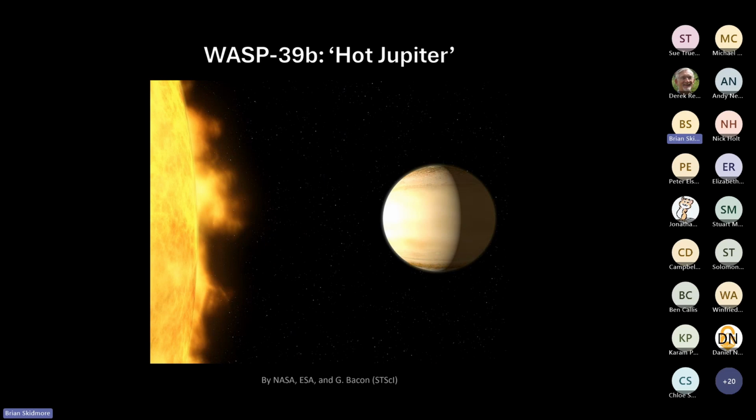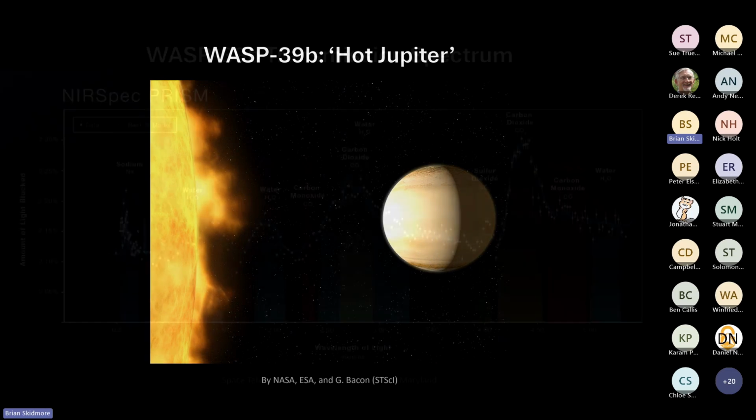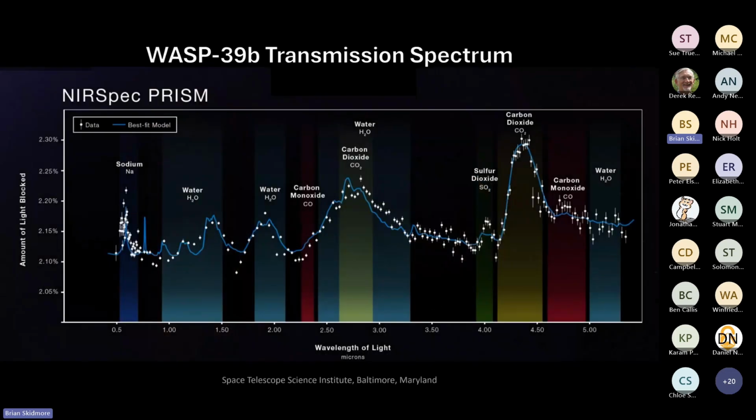What JWST is doing is taking a spectrum of the planet and a spectrum of the star and subtracting them to find out the spectrum of its atmosphere. This has a relatively large atmosphere because it's a gas giant. It's a Jupiter. Nevertheless, it's still an extraordinary achievement. And what the telescope does is calculate that spectrum from a subtraction of the two spectra to produce this, called a transmission spectrum. Essentially it's the absorption of the light from the star that is being absorbed by the atmosphere of the planet.